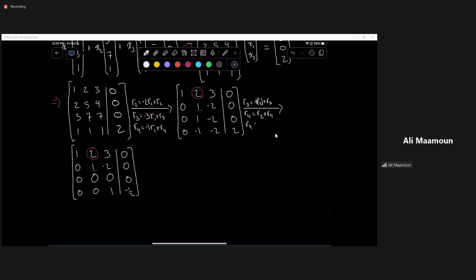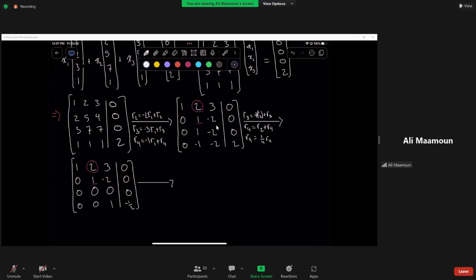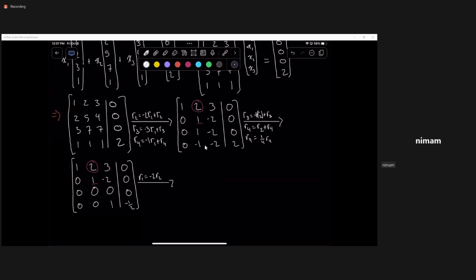Nice. You still have 1 through 3 in the beginning? Okay. We have to get rid of, yeah, because I do column by column. That's okay. Just -2 row through plus just row 1, I guess, just to get rid of 2. Or you could get rid of the -2 in the second row first by using the last row, and then do operations on the first row. No, I see the way you're thinking. So out of my order, but that actually saves time, maybe.